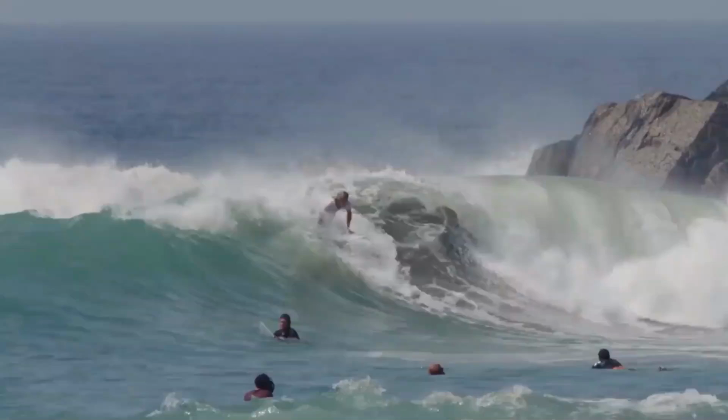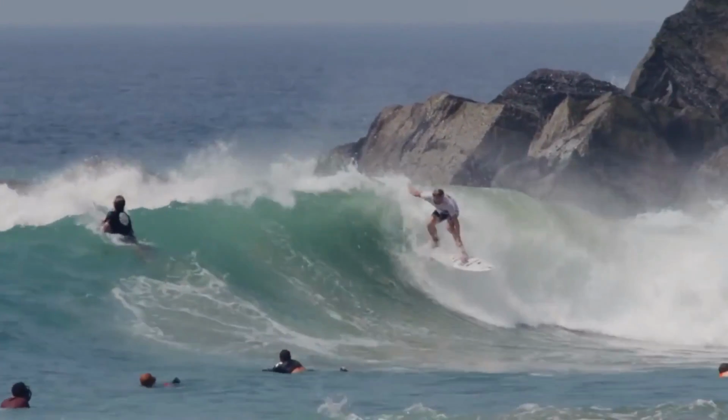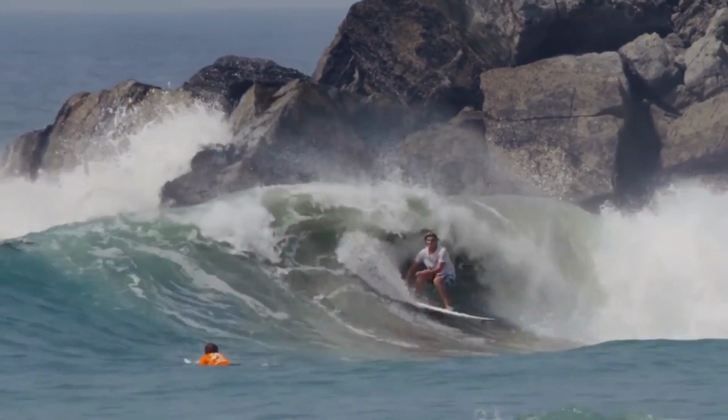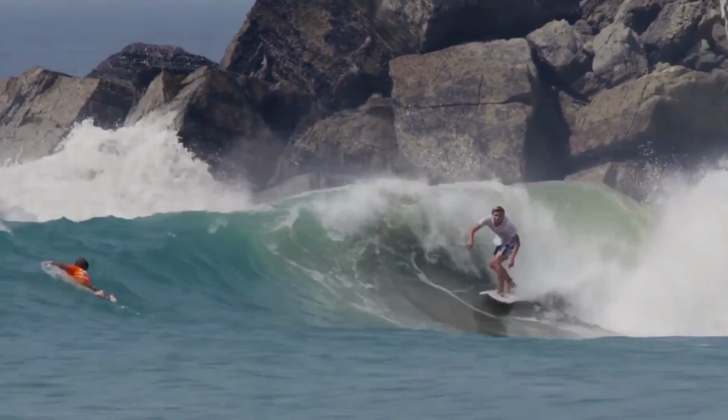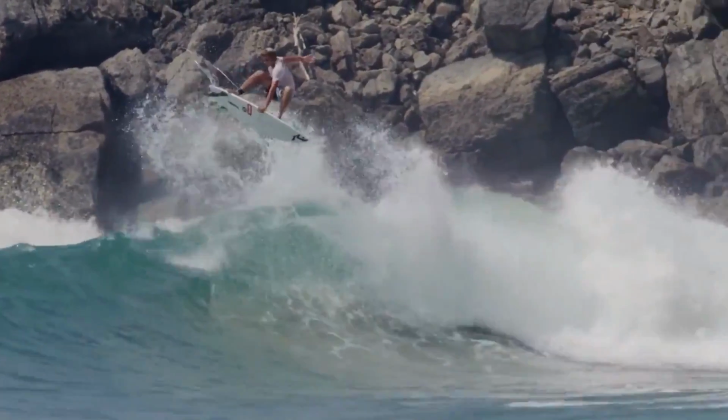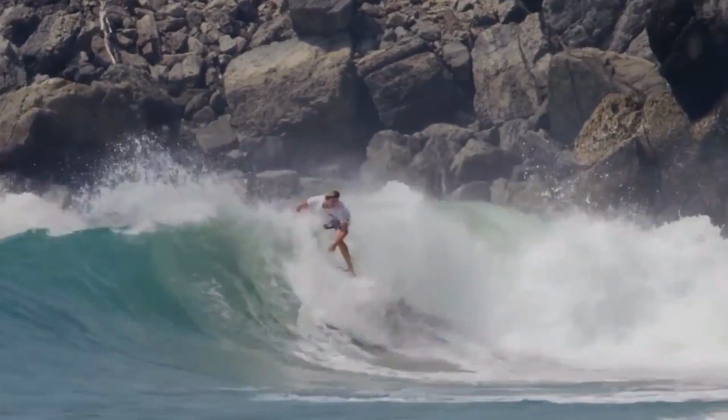Doing grabs will mean in the short term you might not land as many airs because there is a lot more things to think about. It's a lot more complicated than just doing a straight air. However, in the long run, doing more grabs will mean you will land more airs. They definitely help with looking for your landing spot, they definitely improve your hang time in the air, and of course they look very, very cool.